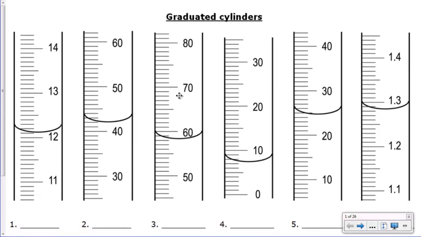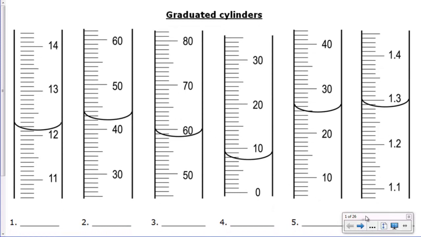I'm going to move this guy up just a little bit. You can see your numbers at the bottom there are 1 through 6 to match the ones that are on your sheet. What I'd like to do is actually start not with number 1 here, but with one of the middle ones, number 2, 3, 4, 5. These are all actually sort of more or less from the same graduated cylinder. And the way you know that is that the major lines that are marked with numbers here are to the nearest 10. So on number 2, for example, we have marks here for 30, 40, 50, 60. And for number 4, we have marks starting at the very bottom at 0, 10, 20, 30, and so forth.